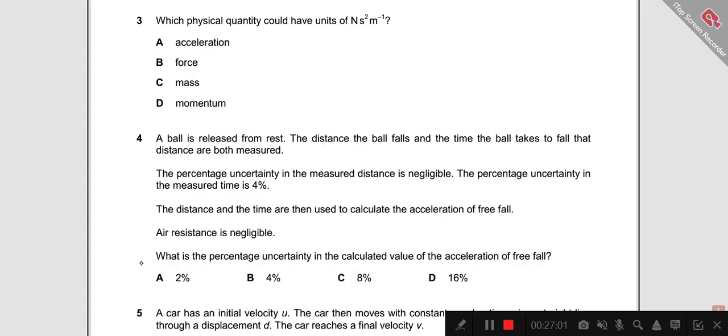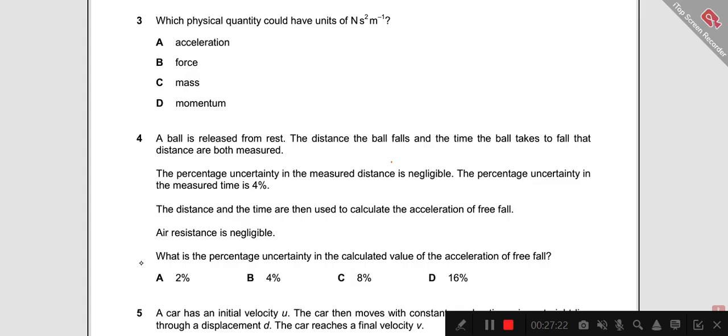We have seen percentage uncertainty in calculated data. It depends on the raw data. So first I need to see what the formula is to calculate acceleration, and what things I need. Considering that the object started from rest, it's a free fall motion under the influence of gravity, so we can go with Newton's equations of motion, right?